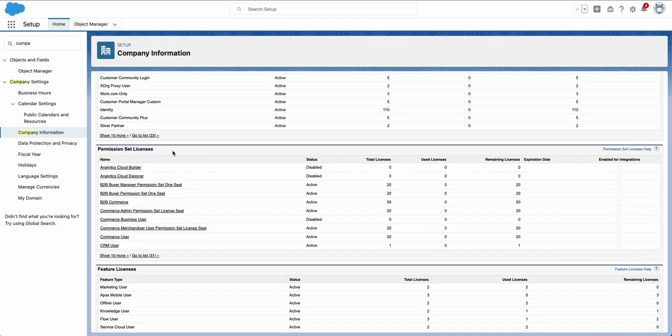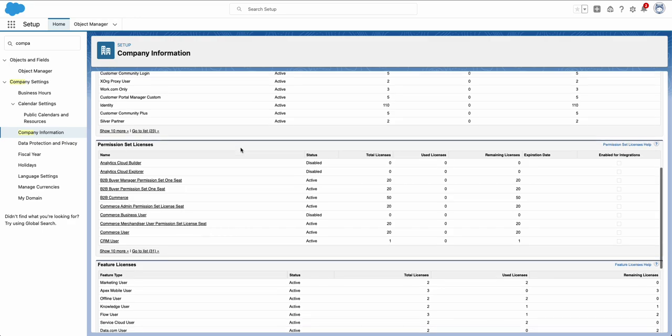Permission set licenses often come with additional tools you're using. For example, if you have marketing automation, for example Pardot, in place, there you have a permission set license for a connection user, and also permission set licenses for the users who should use Pardot. In a later stage, we will also implement CPQ, and then you will see we have also the CPQ licenses here under permission set licenses.